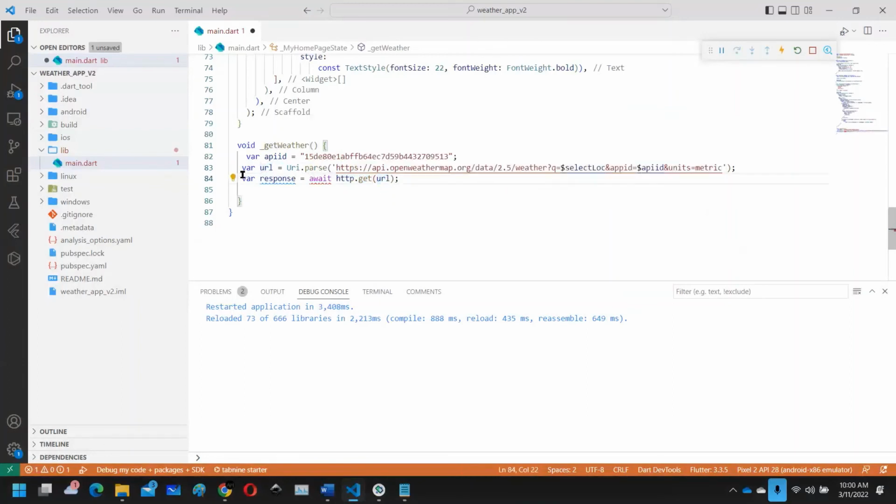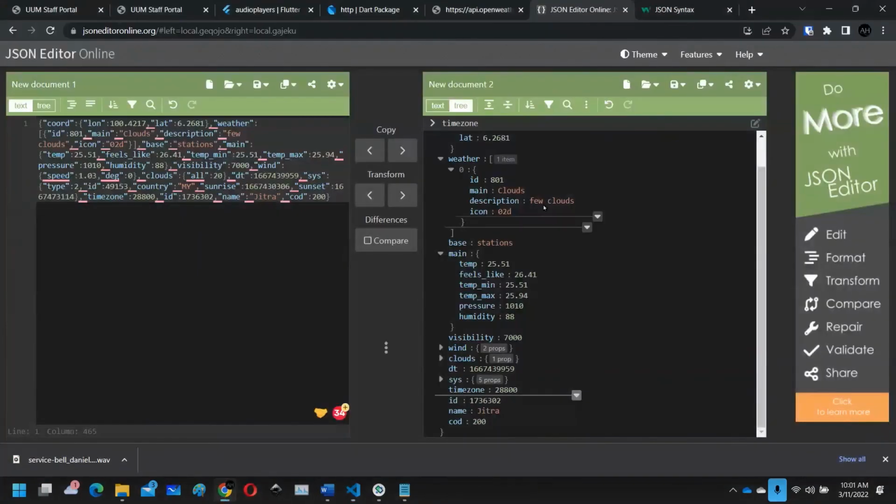So since this is an await method, we need to add async to our methods. Okay. So now the response will wait for the get array to return anything which is supposed to be this data. Okay, this data here.